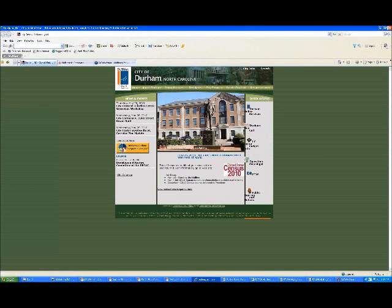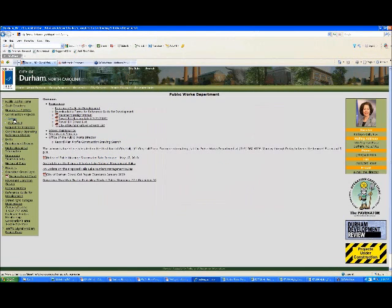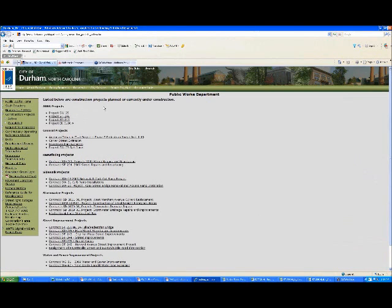So I'm going to go to the Durham website, and if you go to inside City Hall, City Departments, and go to the Department of Public Works just at the root, over here on the left-hand side, in this list of links, we have construction projects active and completed. And just also note, down in the lower right-hand corner, we have a link to projects under construction. So I will pick that, and we can see the construction projects that are currently planned or under construction. And they're organized by stimulus, general projects, and resurfacing and sidewalk. So I'm going to go to SW21.